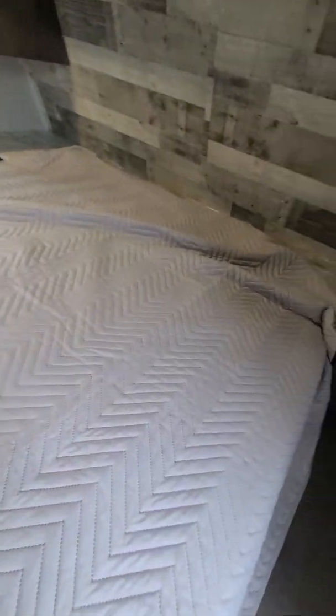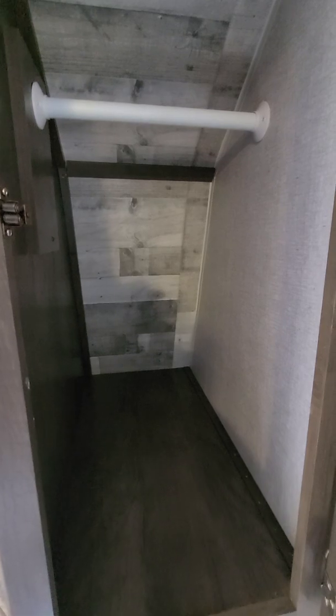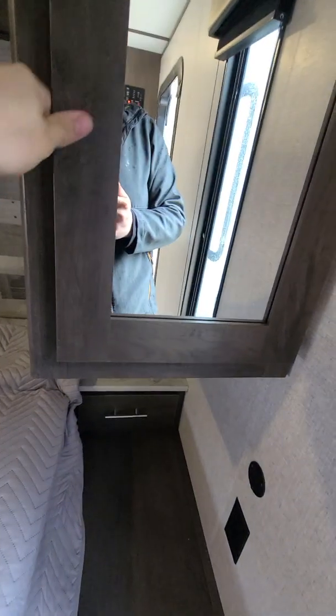So a true queen size bed to start off with. There is storage underneath here, if you can see. Sorry about the bad camera angle. I only have two hands here. You do have wardrobes on either side of the coach. Decent size for your clothes storage. And on both sides, a little full extension nightstand.